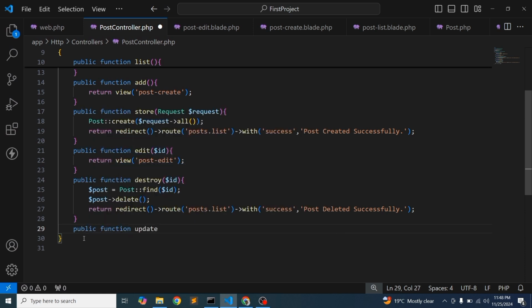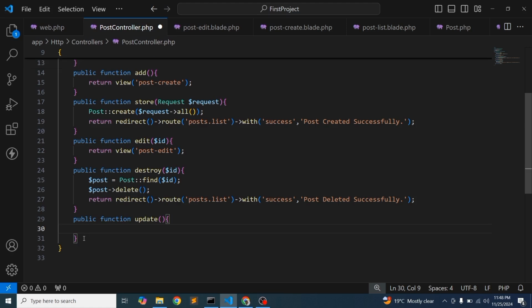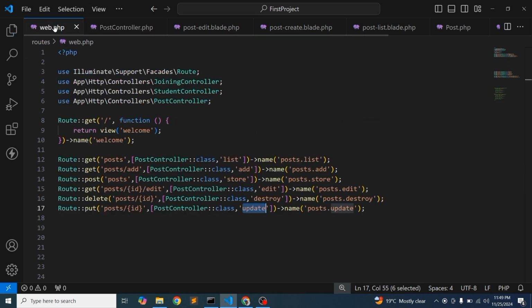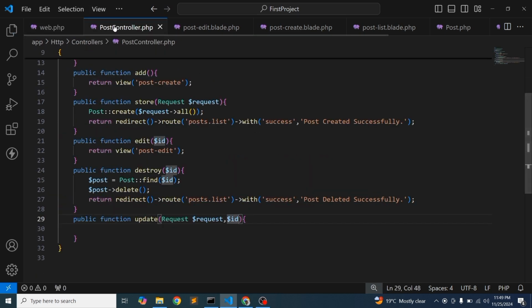public function update. For update we need the request just like store. Also we need the id which we are getting from the routes. Now let's check whether the post is present or not, and if present then we will update.